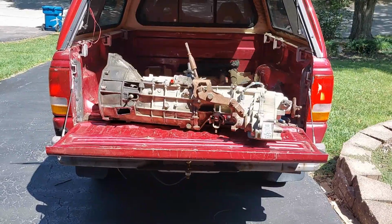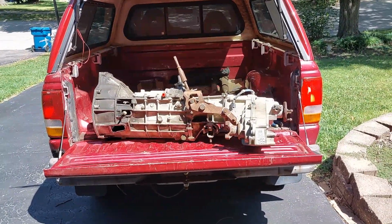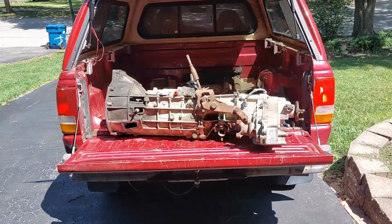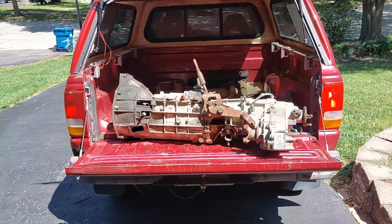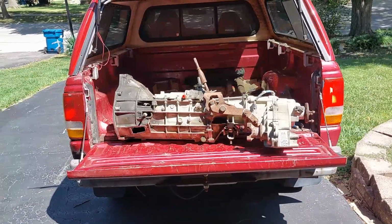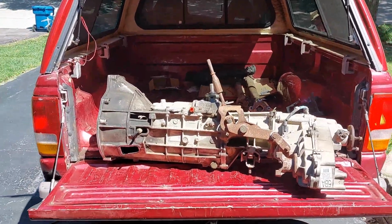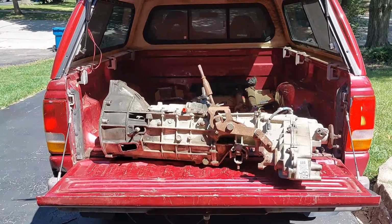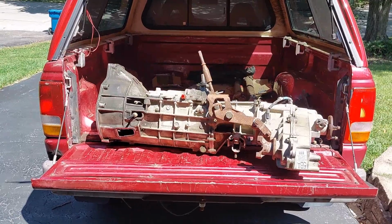So I wanted to grab it for me, because otherwise it gets crushed, and such a rare drivetrain just goes to waste. So I wanted to pull it and buy it. Before that, I had to find out why the truck was at the junkyard, because I didn't want to spend all the time pulling the transmission out just to find out it's broken.